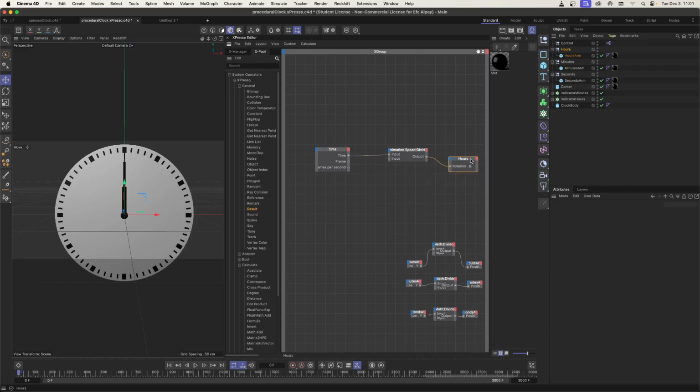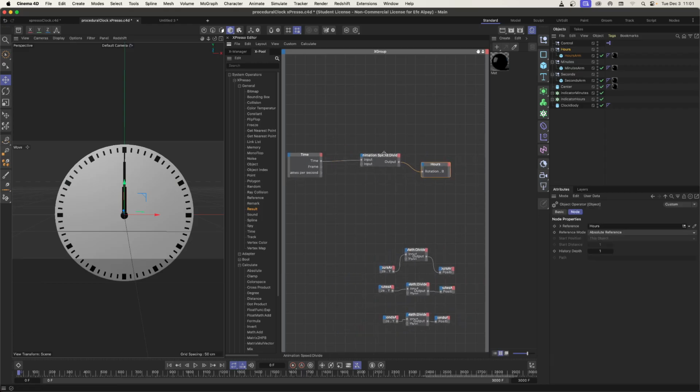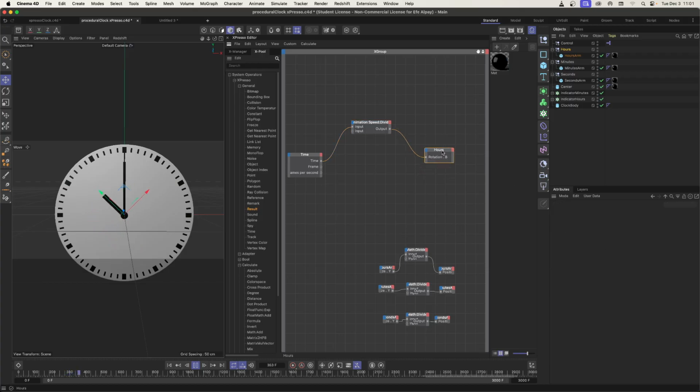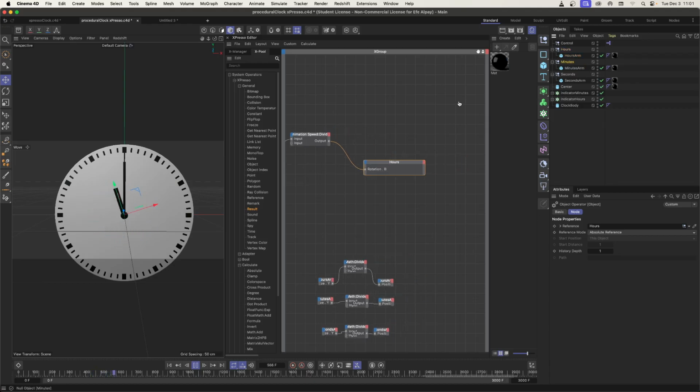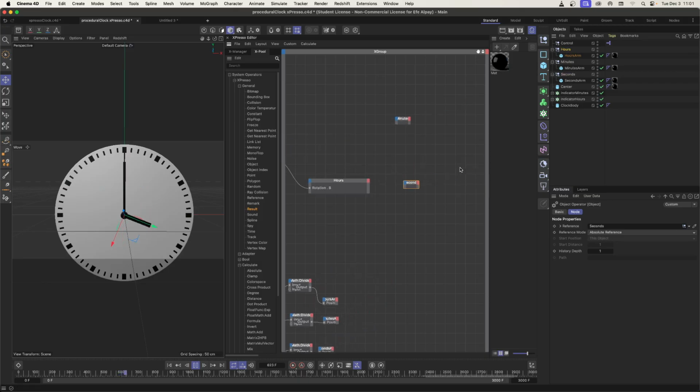Okay. So now I have a parameter here which determines the animation speed. If I divide by 5, it's even slower. So now the hours arm is rotating, but the other ones, the minutes and seconds, are not rotating.